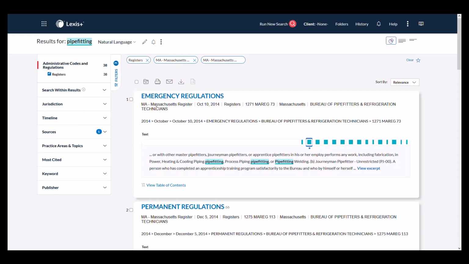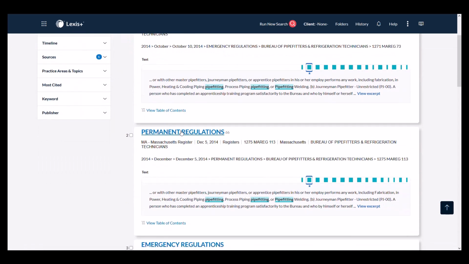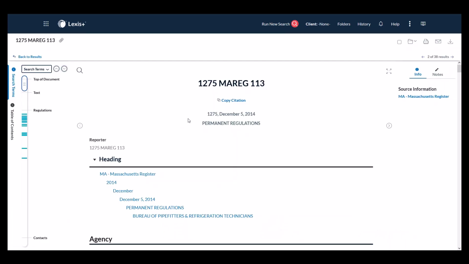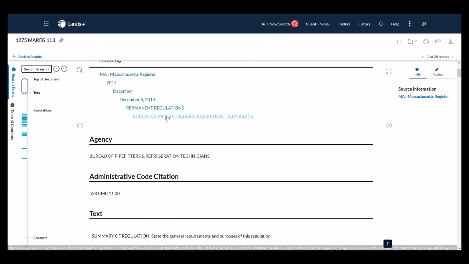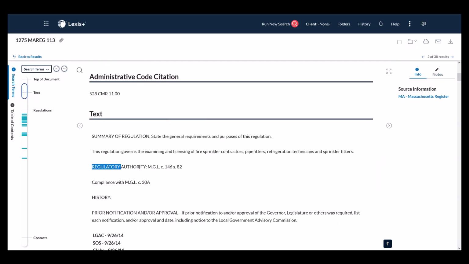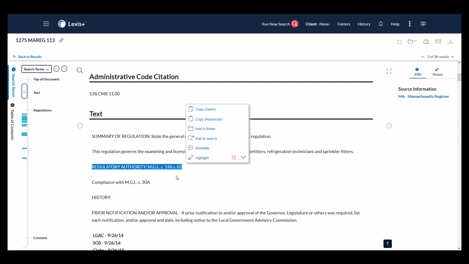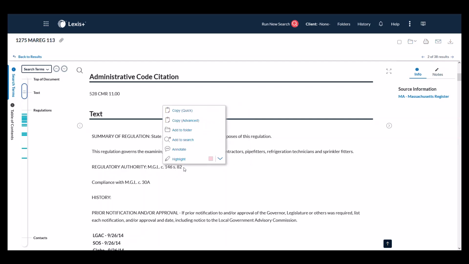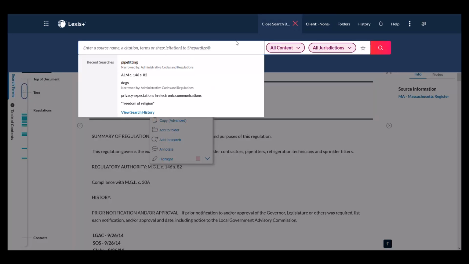So we see an entry for permanent regulations, and we wonder what gives this agency the right to make a regulation about this. And we see here it actually announces the regulatory authority. Comes from Massachusetts General Laws, Chapter 146, Section 182.